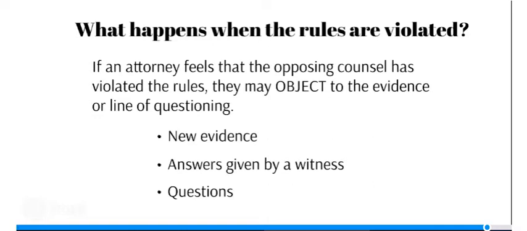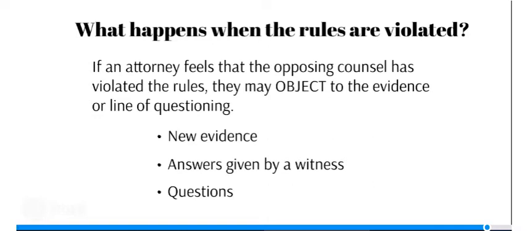So the judge has two options. The judge can either sustain the objection, so they agree with the person who is doing the objecting, like, yeah, that is irrelevant, I'm okay with that. They're going to say sustained, and then they'll turn to the attorney who is asking questions and say, please redirect. So ask a new line of questioning.